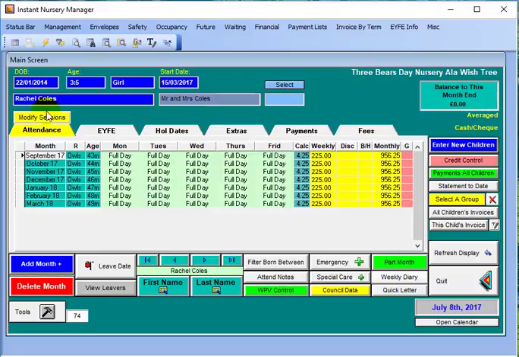This denotes that the fees are going to be averaged and stretched over the year, calculated on a weekly fee times 51 divided by 12, so that the fees are regular amounts each month.